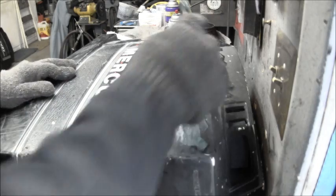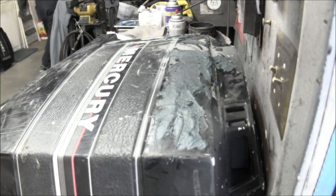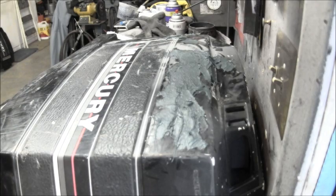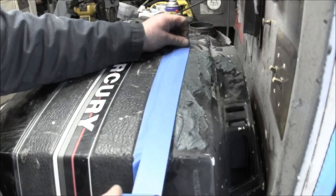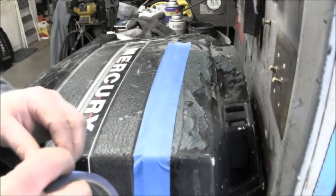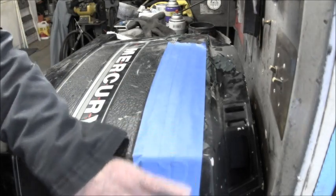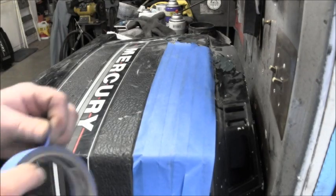That's really all I think I'm going to need. Okay, and then what you can do if you want it to come out a little smoother is take some masking tape and mask right over that. That tape will peel right off and it'll be a lot flatter and neater, and I'll show you that when we peel it off. You don't have to work super quick with this stuff. And see, you can kind of mold this in too, to the shapes you want.